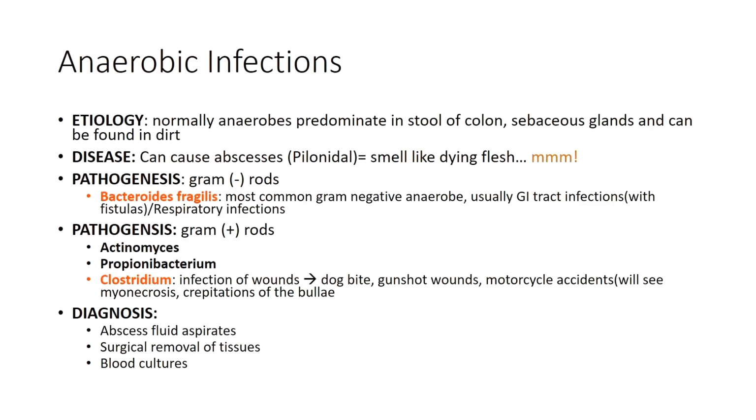All right. So now on to some anaerobic infections. So these aren't super high yield as far as the skin goes, except for a few of them. We'll be discussing those. So usually they are infections of like the stool or lower GI, right? And so things such as your Bacteroides fragilis and stuff like that. But other things as far as the skin, you can be thinking of abscesses like pilonidal ones. So these are the ones that are in the crack of the butt or the top of the butt crack.